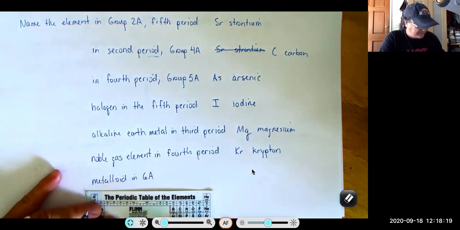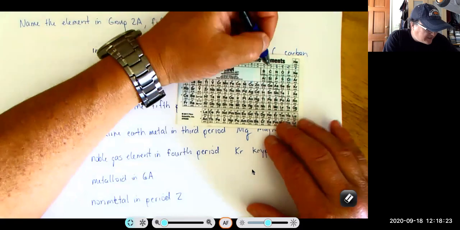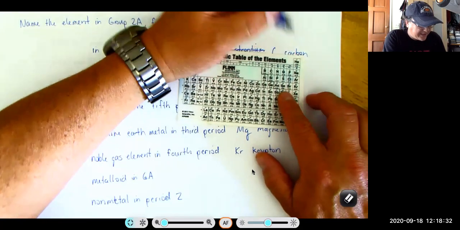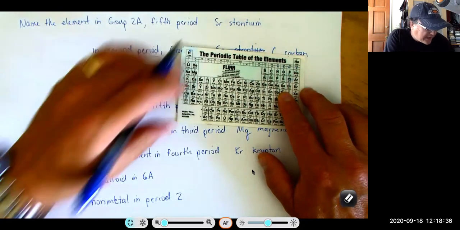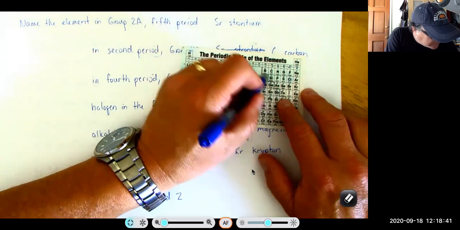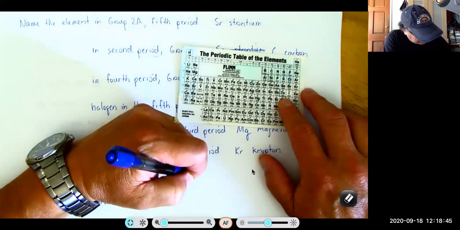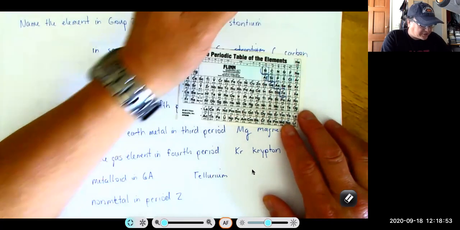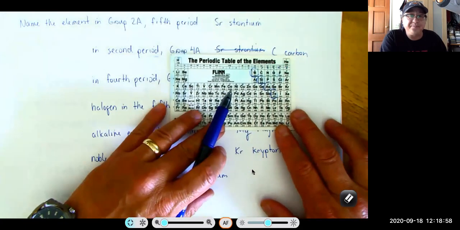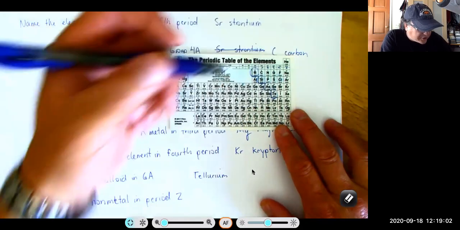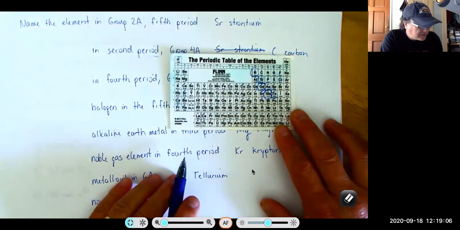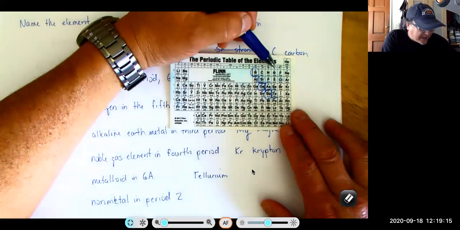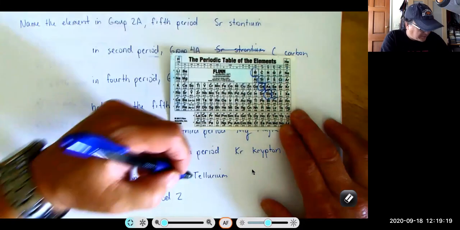And how about a metalloid in 6A? So metalloid in 6A, 3, 4, 5, 6. I'm thinking it's probably selenium. What do you think? And actually, I'm thinking it's tellurium. So basically, the elements I'm circling are the metalloids. And you notice that as I circle them, they are on a diagonal. Now, they pretty much stop at tellurium, but there's two more, this germanium and this antimony. So when I look at that, 6A, here's 6A, tellurium. And I should put the symbol down because I put the symbol down for the rest.